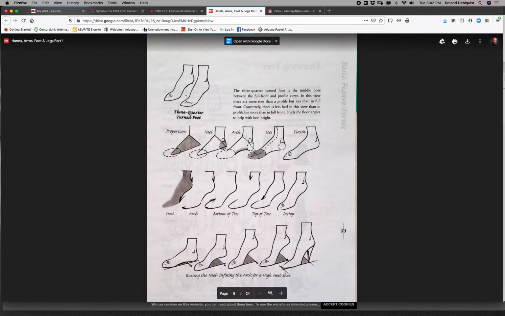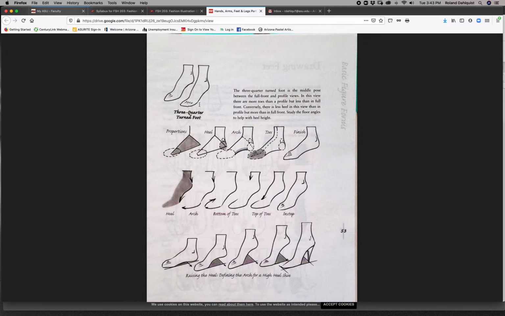So later on, your stylized croquis may have open-toed shoes. So you may want to use this technique. It's simple and effective. And it's not going to take away from the thing you're trying to show me. Again, if your interest is handbags, you're going to want to know how to draw hands.